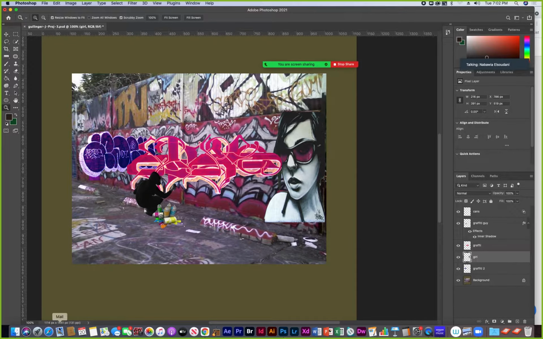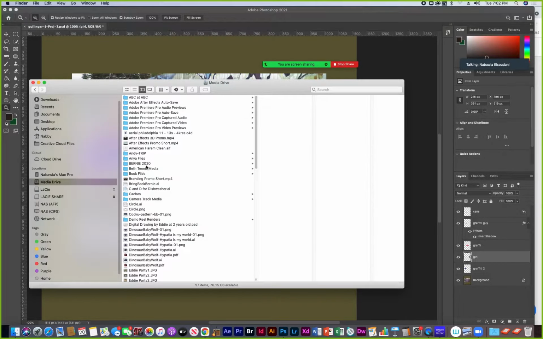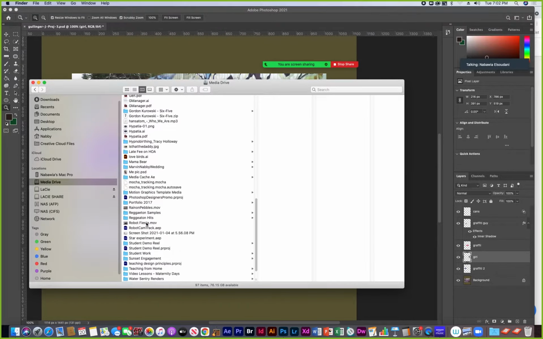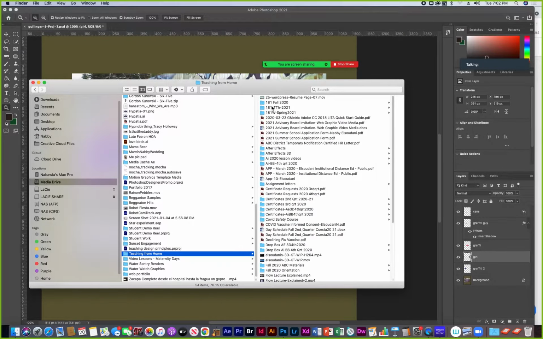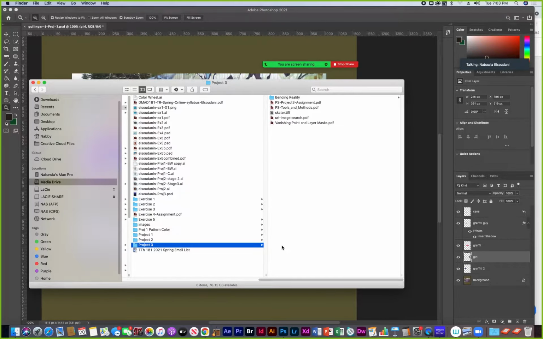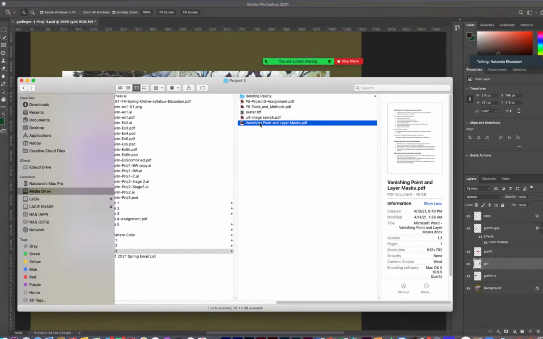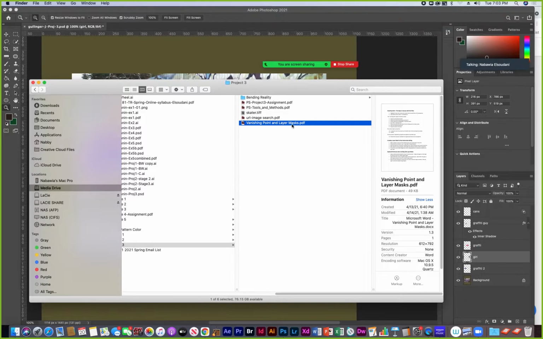So I have on your Canvas course, let me see if I already copied it over to my folder for this class. Thursday, so I have a Project 3 folder, and it looks like I do have it. So this is on Canvas if you haven't gotten it already, in the Project 3 folder, there's a handout called Vanishing Point and Layer Masks that we're going to look at.